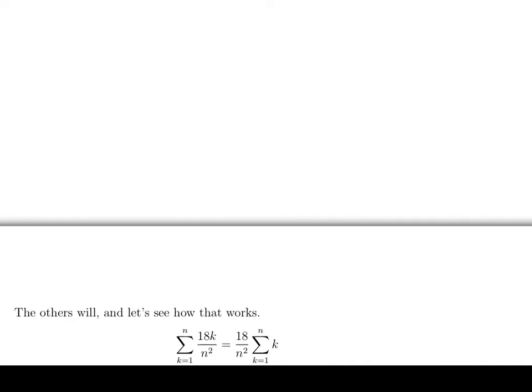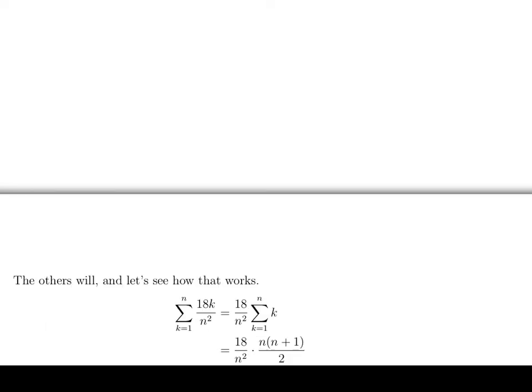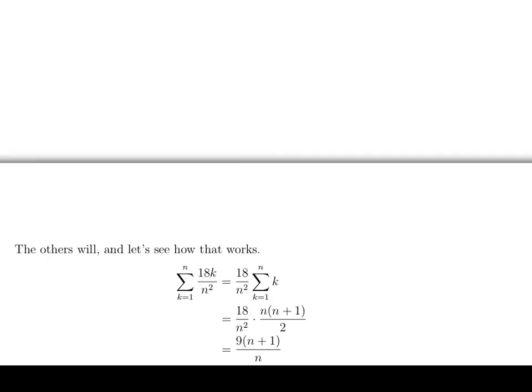With this first one, I like to factor out anything that doesn't have a k and pull it in front of the sum. And then if you go back and look at that first summation formula, it tells us that this expression here can be rewritten as n times n plus 1 over 2. A little bit of simplification. n can be canceled, a 2 can be canceled, and we're left with this. All right, I'm just going to leave it like that for now. Let's go on to the other ones.